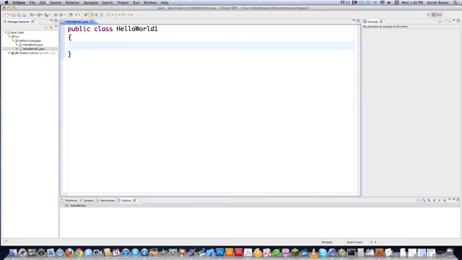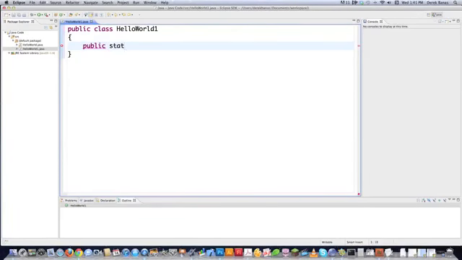And then inside of this guy, I'm going to define a function called main that is required in every Java program you will ever create. And it is the function that always executes first. And to start it off, we type in public again. And then like I said before, public just allows all classes to use this function.